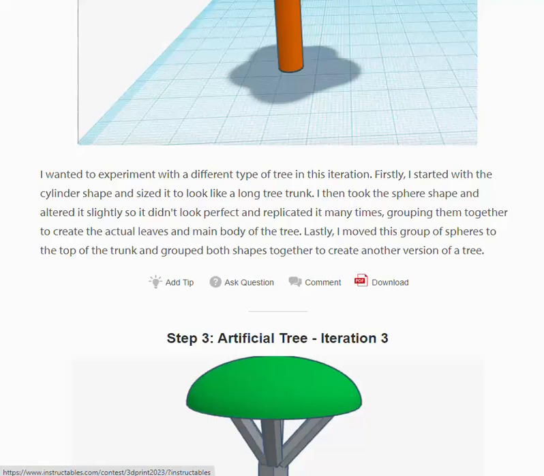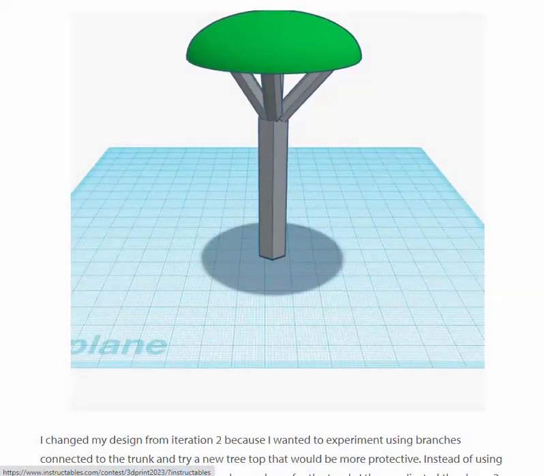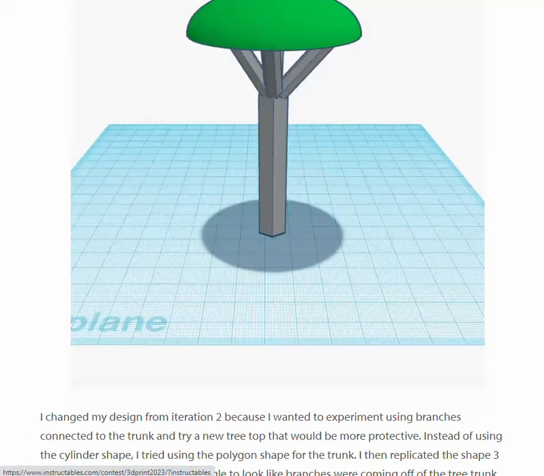I then took a sphere shape and altered it slightly so it didn't look perfect and replicated it many times, growing them together to create the leaves and main body of the tree. Lastly, I moved this group of spheres to the top of the trunk and shaped them together to create another level.